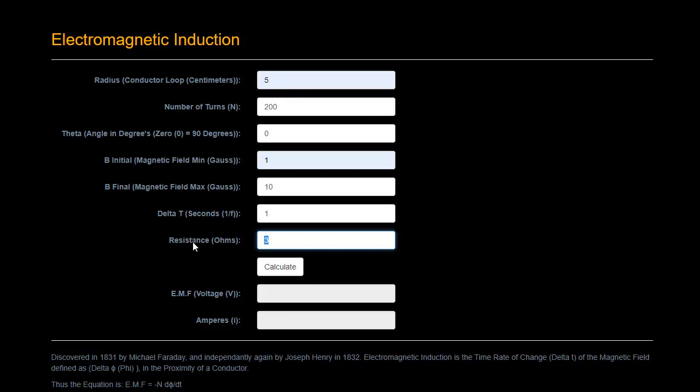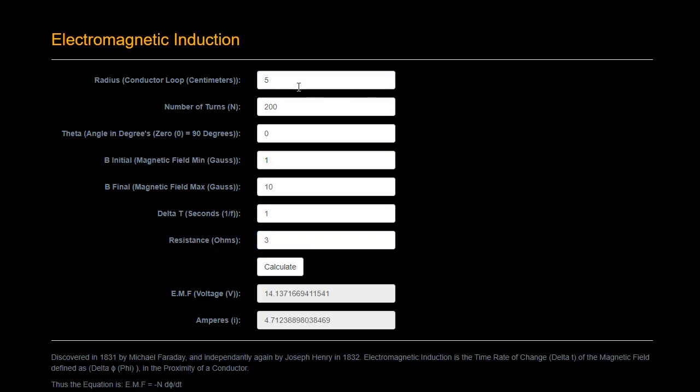Now it should be noted that resistance is different from impedance. Resistance in ohms probably really should be impedance here. Obviously impedance depends on the frequency, which would be the delta T, 1 over frequency. So this could change dramatically. So be aware, at this stage we're just guessing a 3 ohms DC.